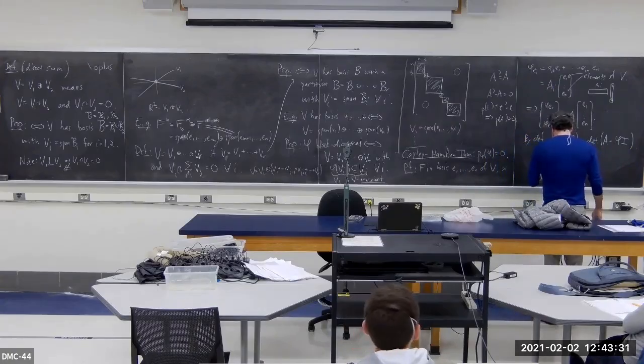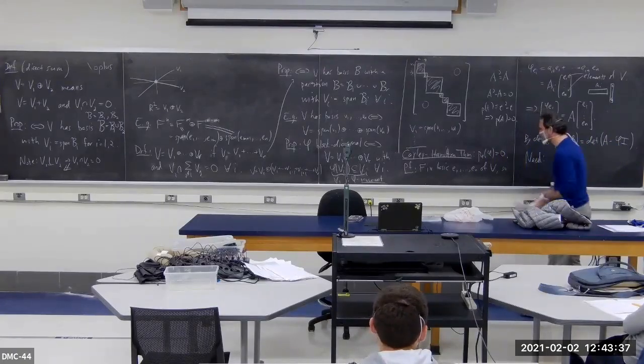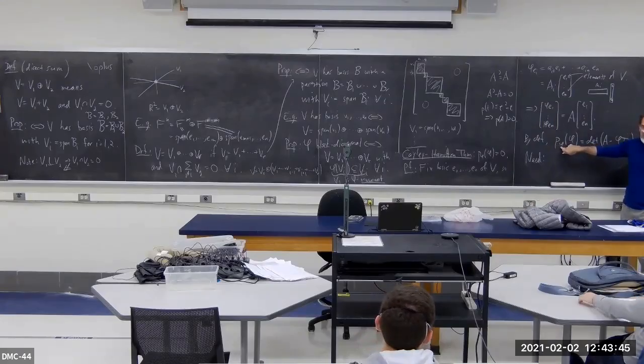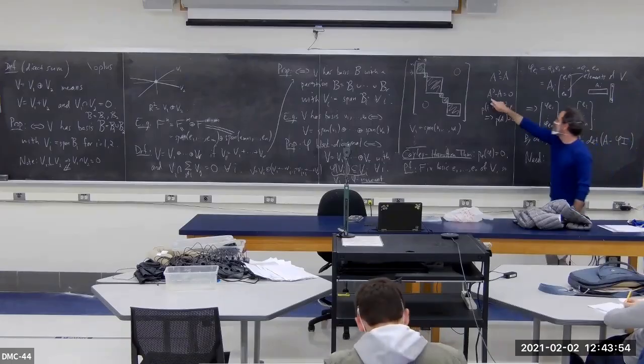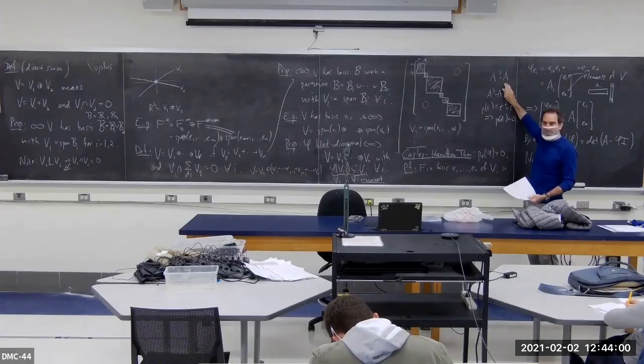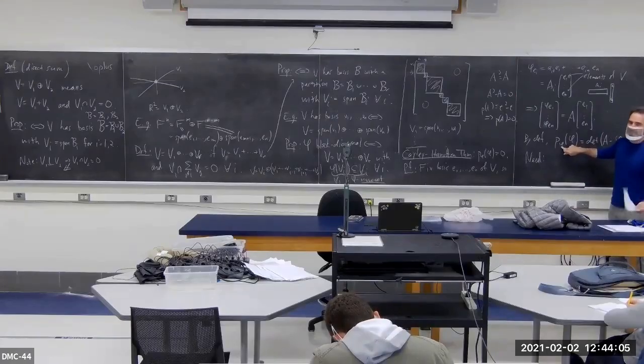Good. So what am I supposed to be proving? I'm supposed to be proving that this polynomial is 0. I want that when I plug phi into the characteristic polynomial, I actually get 0. Whether it be 0 or not, it is a linear transformation, just like when I take A squared minus A, it's a matrix. It gives me a linear transformation. When I plug phi into a polynomial, whatever polynomial, what I get, at the very least, is a linear transformation. I would like that linear transformation to be 0.